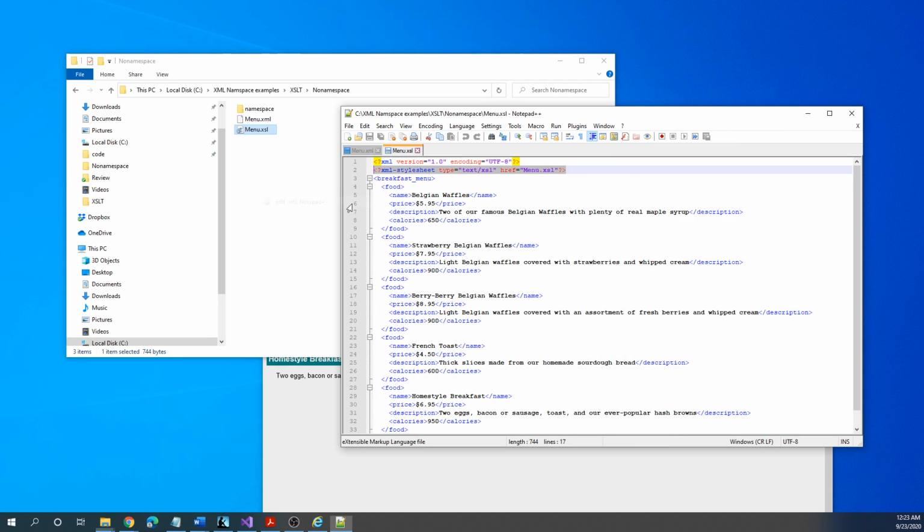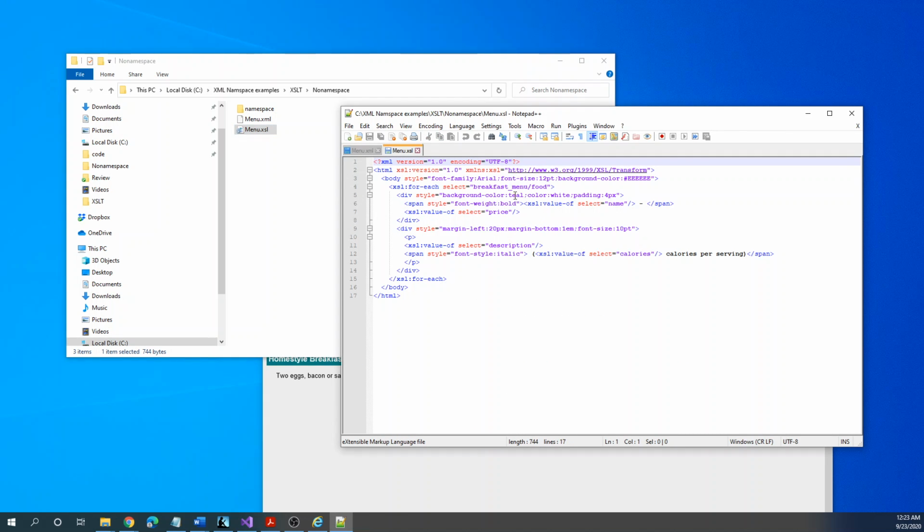If we open this XSL file, this is where we see the namespace for the first time. It is defining this namespace, and then if we click here, there are two nodes in this file, for-each and value-of, and they are used to iterate through the XML data files. You don't need to know too much about this, but just understand that these nodes are used to iterate through the XML data files. So the key here is that when this data is being processed by the XSLT engine, it is expecting that the engine knows about for-each and value-of elements, and it knows that these elements should belong to this namespace, and that's why we have defined this namespace.